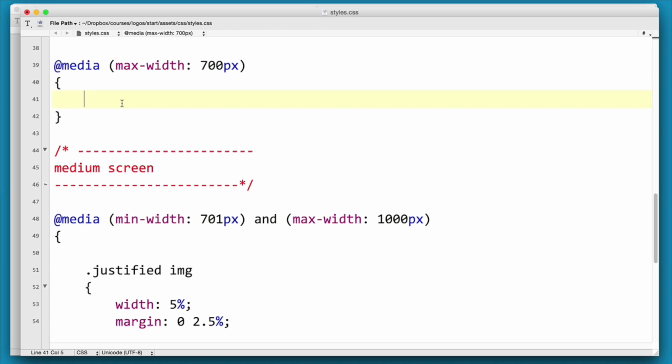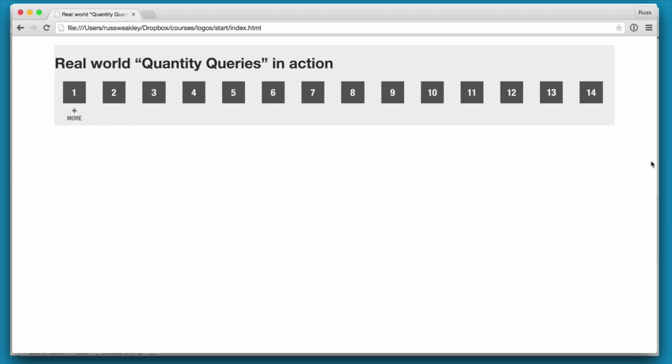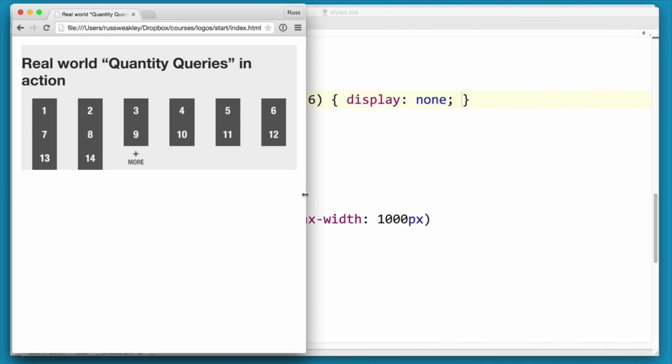What we want to do now is to hide the 6th and onwards of our logos, and we can do that using the following. So this is saying, inside our div with the class of justified, look for any child that is an image, and the nth-of-type, as long as it's 6, set it to display none. So let's go and have a look in a browser. Now we need to move it into narrow screen, and if we reload, you'll see we jump from 5 to 7, which means we've managed to turn off or hide the 6th logo.